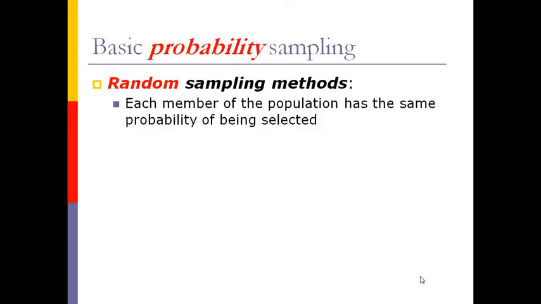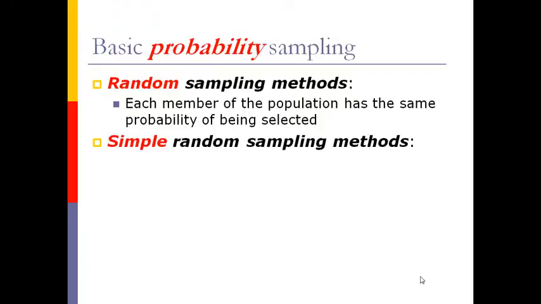Okay? Now, certain randomization methods don't achieve that, so they are not true random sampling methods, but they are randomized in the sense that every individual has a certain known probability of being selected, and we may know already in advance that some people have more probability of being selected than others, and that's okay. But we want to be aware of the fact that some people have different probabilities, if they do, and what those probabilities are. But if we're talking about a random sampling method, we mean that every member of the population has the same probability of being selected.